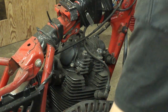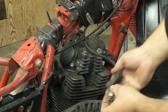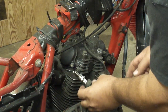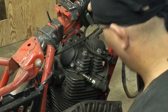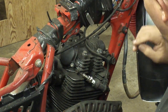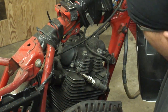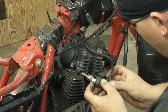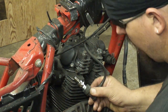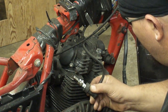The kicker on this bike does not have a return spring in it, so I'll have to pick up on the kickstarter every time. I'm going to stick the spark plug in the boot and ground it on top of the engine here and kick it over to see if there's any spark at all. I don't see any spark. I don't believe there is an on/off switch for this — I think it's just always on and you push the button to kill it. Let me make sure I'm getting through this paint here. I still don't see any spark.